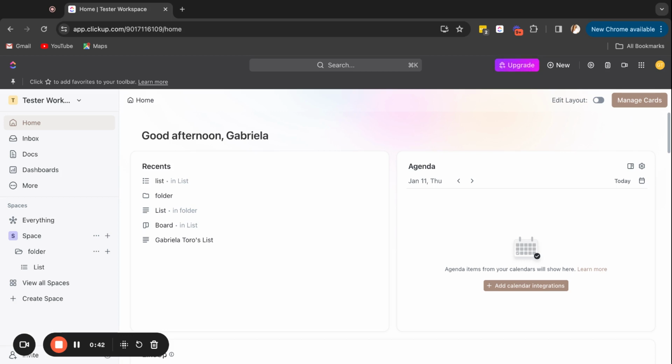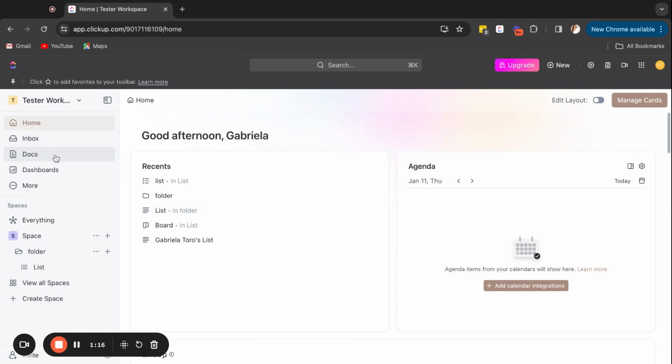So first thing that I'm going to talk about is the hierarchy of ClickUp. Then we're going to dive into the tasks, specific tasks. Then we're going to discuss checklists, different subtasks, and different things that you can do in a more specific way inside of the tasks. Then different ways to view your tasks. And then we'll dive into homepage, which is where I'm at right now, and the notifications, which is an incredibly important part of ClickUp, which is that inbox right here.